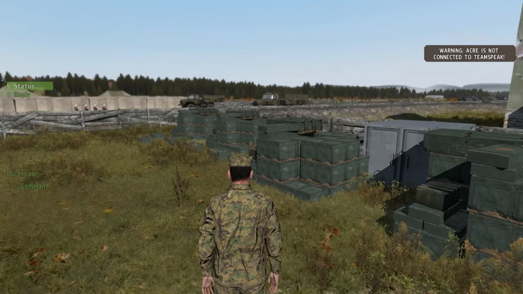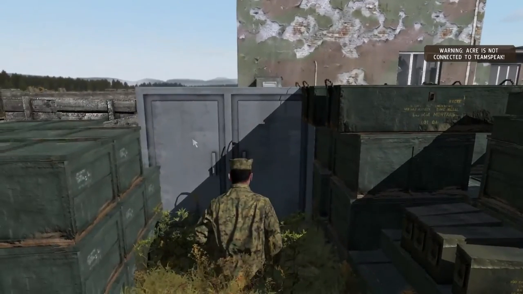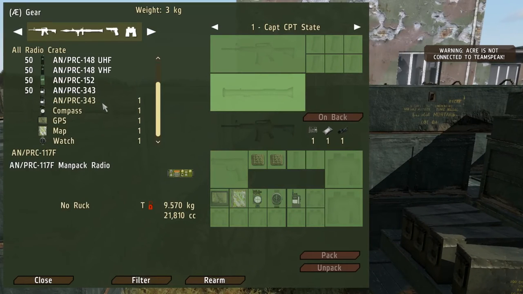Today we're going to be showing you how to use the ACRE 343 radio and the ACRE 148 radio in ArmA 2. First thing you're going to want to do is come to one of these radio crates, go to your gear, and you'll notice that there are a variety of radios.